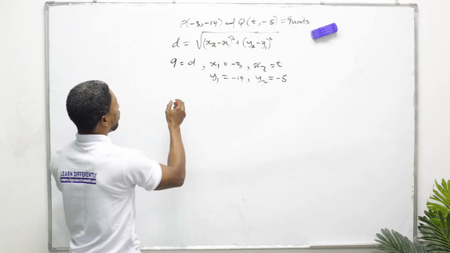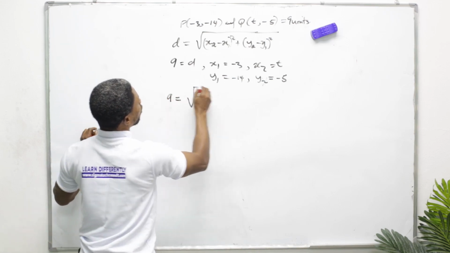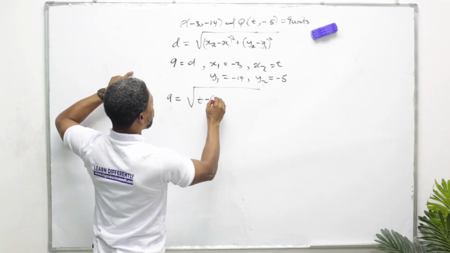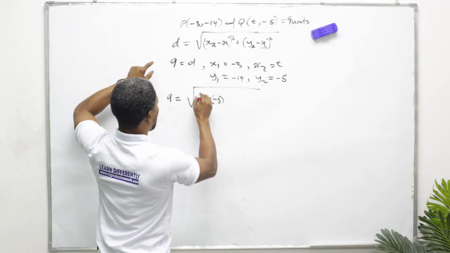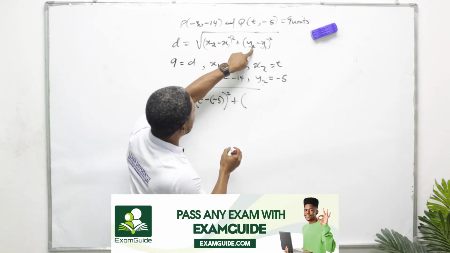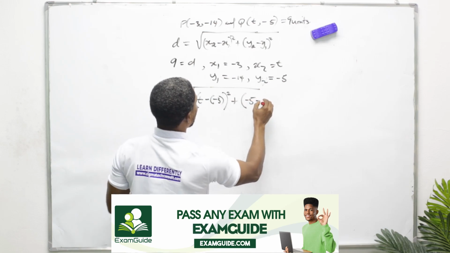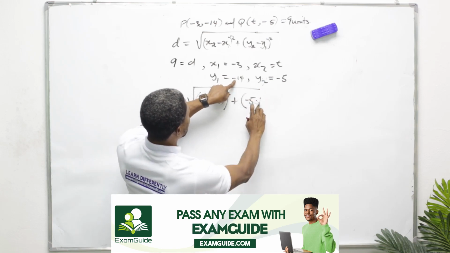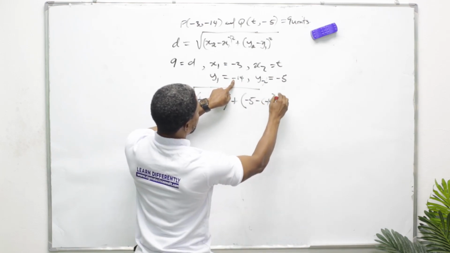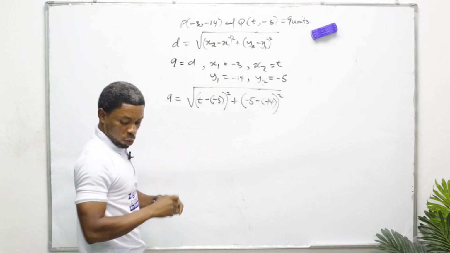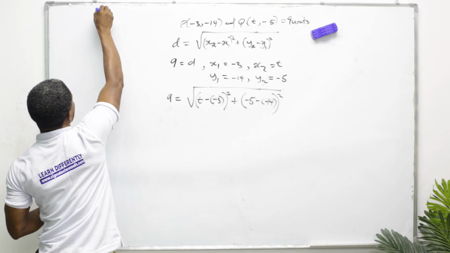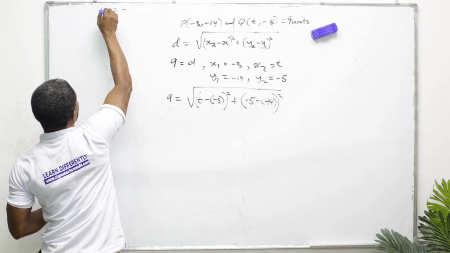So now let us substitute them. 9 equals the square root of x2, this is t, minus open bracket minus 3. But it was minus 3, so you now put your bracket, use a big bracket, raised to power 2, plus y2 is minus 5, minus, look at this one, this minus is this first one. Now I'm going to bring in the one of minus 14. You put your bracket here. See, that's the same thing I told you, directed numbers. Minus, minus is the key. Don't play with it. Minus, minus.